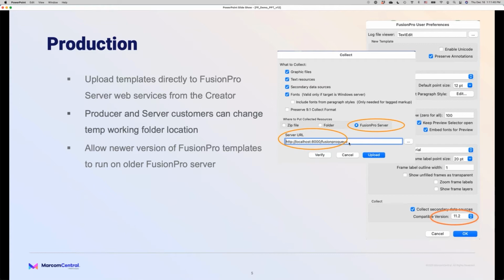The other change we have is now the default location for temp folders, usually on the C drive. Over the years it has become a lot more customary to have a smaller C drive reserved for applications and system files, and then a separate larger data drive. So we have added the ability for customers to change the temp folder where FusionPro puts files temporarily during processing.